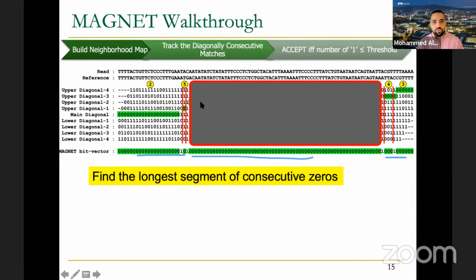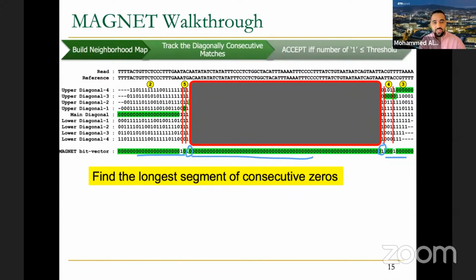Otherwise, you will go into an infinite loop because you will keep getting this long segment as the largest segment of zeros. Now, what we do, we add ones to the right and left, regardless if they are there or not. Why is that? You can see the ones even added to the final bit vector. Over here, you can see there's one, and over there, so there's one to the right and one to the left.